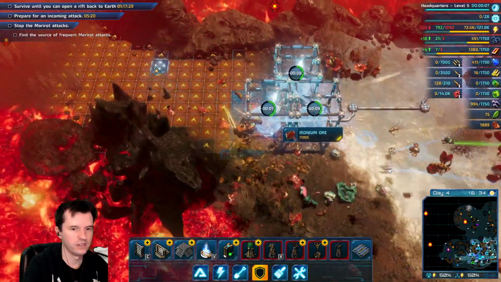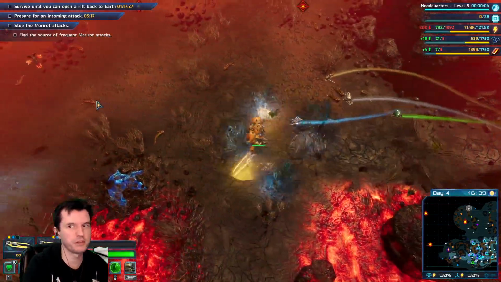It looks like some of these creatures attack common points near our base. Interesting. We should go and investigate that area.